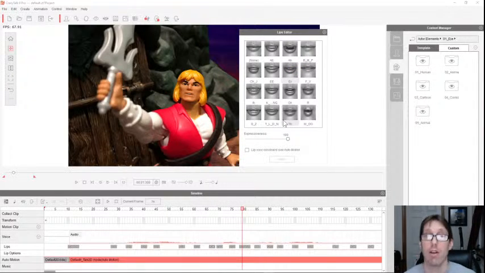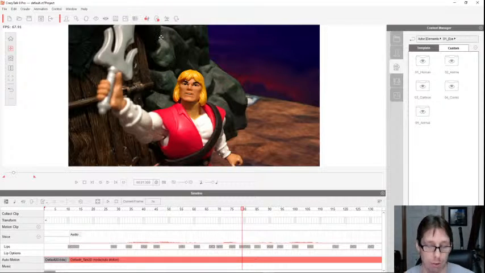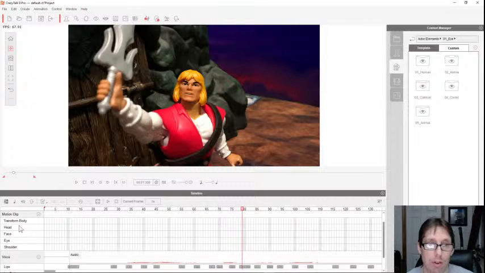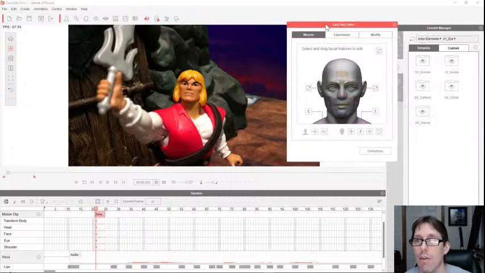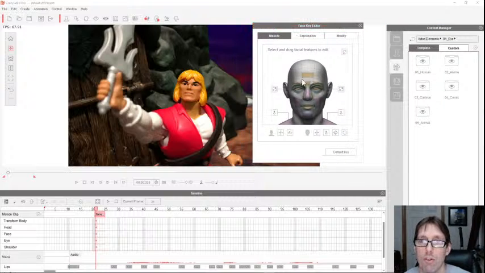Now, I spent a lot of time doing this. I mean, it probably takes me hours to go through and get all the words just right to match his mouth. It does an okay job when it first sets it up, but there's just some letters it just doesn't do right. So I like to try to fix that as well. Then, after you get that all fixed up, you can now control the way his face actually looks. So you can actually go to your motion clip here, and you have your head, your face, your eye, your shoulder, and here's where you can control all the small little aspects of exactly how his face moves, how his shoulders move.